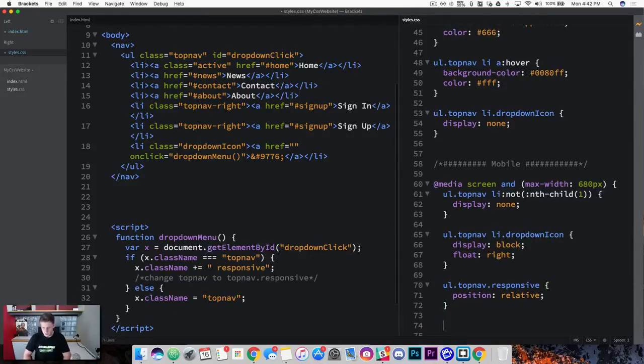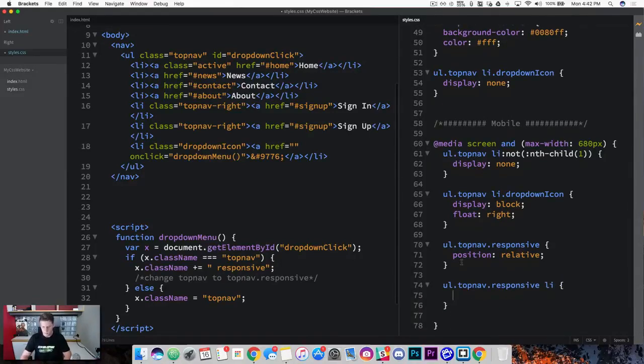And then let's move down underneath that. And we're going to dive into our list items now. Topnav.responsive. Let's grab our list items. And this is what we're going to do with our list items. I'm going to give these a display of inline, okay? And the reason why I'm doing this is because I want to make sure that all these list items are grouped together. And basically what it's doing is it's lining all of them up like a span tag, okay? It's just placing it within the unordered list element, just kind of like lined up in a row there.